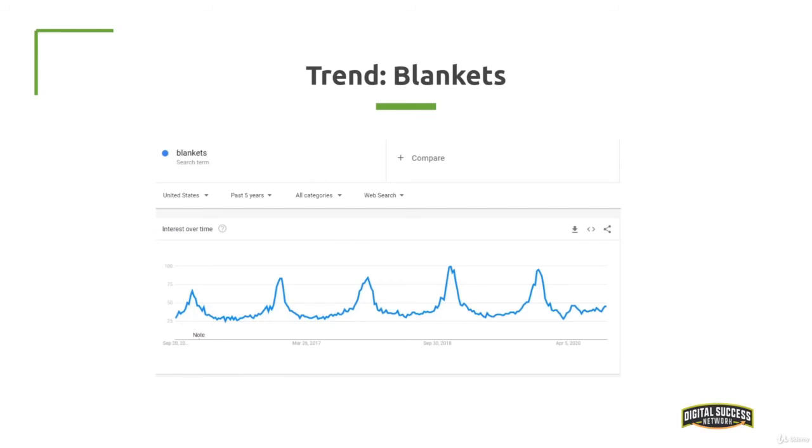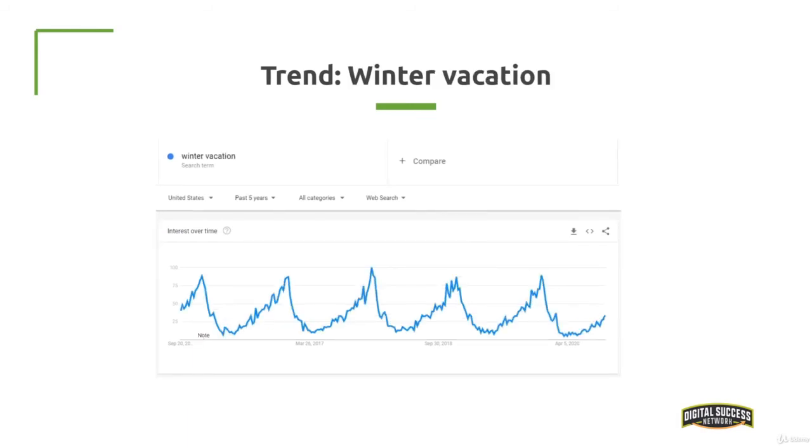So let's try another one. How about winter vacation? So in regular years, buying travel-related products for holidays would be a no-brainer. This year, though, well, interest is rising a bit now, but not nearly as much as the year before. So I would stay away from selling these products or reduce your inventory in this category versus what you would have done last year. Two minds about this, of course.